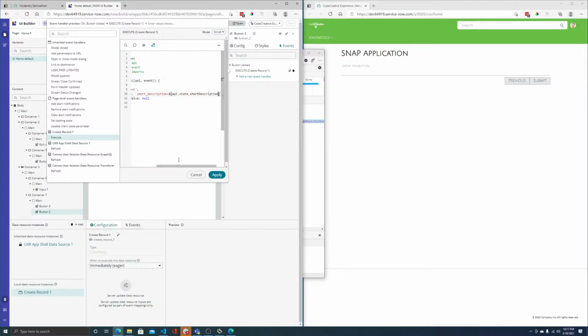API.state.short description. Notice that it is embedded directly in the string. You know how normally you have to do plus, short description, close string, plus, and then something else? You don't need the concatenating plus anymore. You don't need that join operator. You can create a string, and you can embed these little $ sign squiggle brackets and inject JavaScript code in between those, and it acts as a template. And in ES6, this is called a template literal.